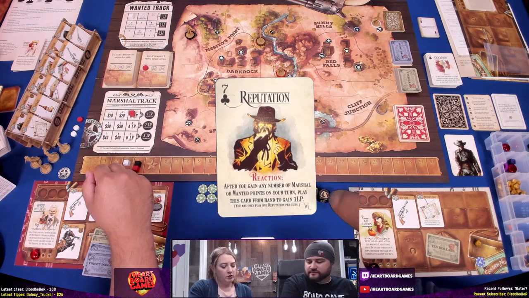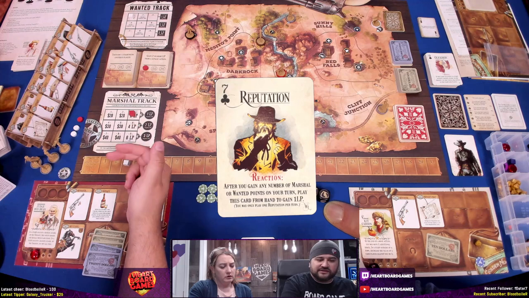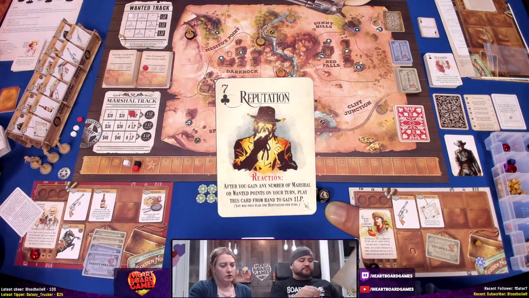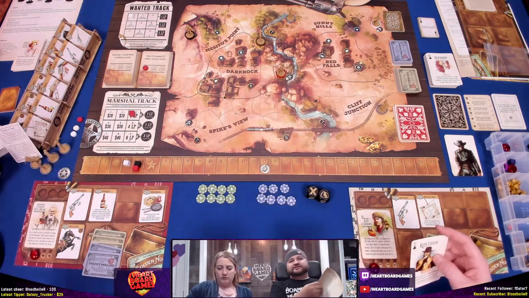But if I got the Marshall thing, what would happen if I'm on the Wanted track? I move to the Marshall track? No, you can't just move to the Marshall track. You can move from the Marshall to the Wanted. But to move from the Wanted track to the Marshall track, I think you have to go to jail or something. Oh, no. Well, then I just can't play this. You can't just change your spots.